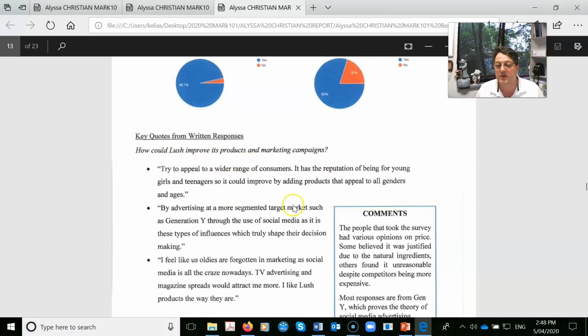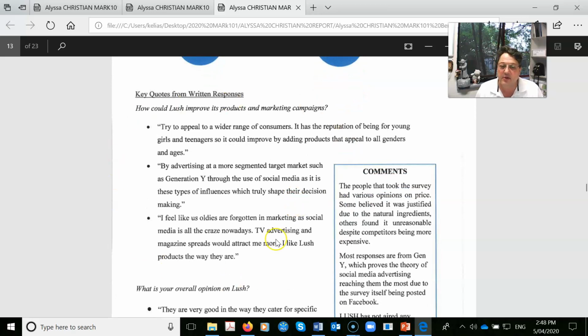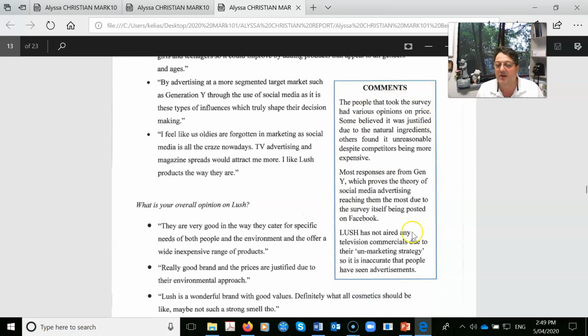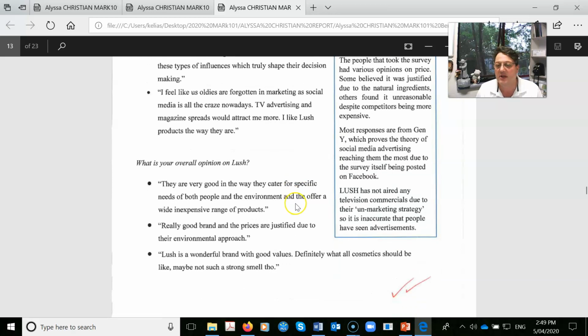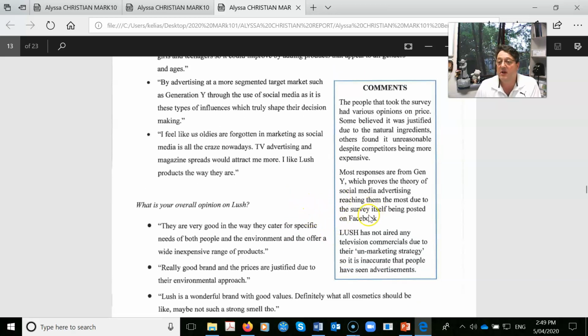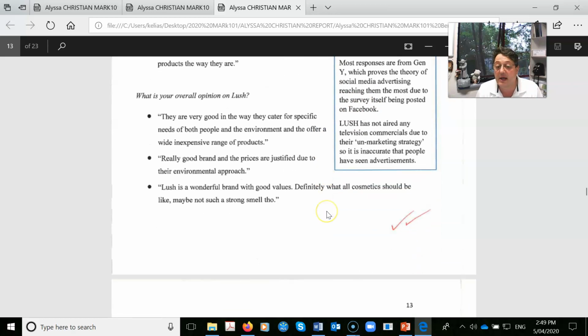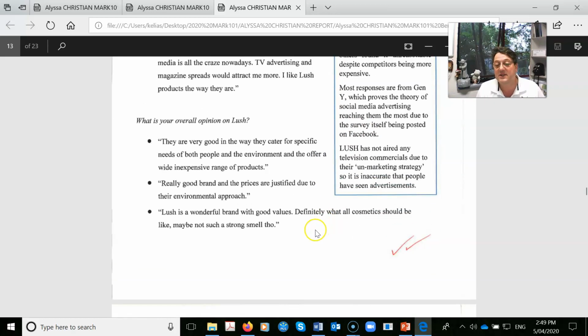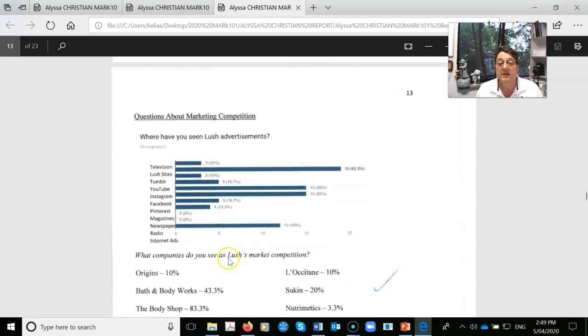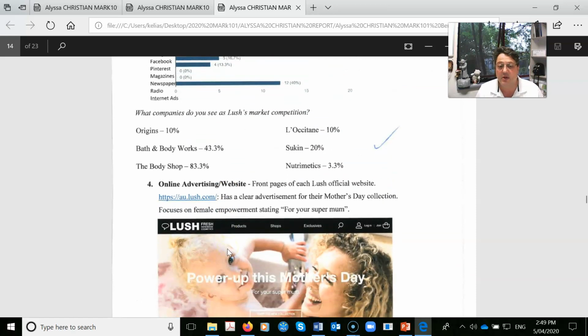How about quotes from written responses? This is another great way, if you want to make impact, is to actually sit there and say, hey guys, this is a written comment. It has more weight than usually statistics in a graph. It's just how people are. And look at this, beautiful little commentary. It's telling a story all the way through. I mean, look, I don't think I could have done a better assignment than this myself. Actually, I'm sure I couldn't. And that's why every year we use this, the quality of assignments just goes up because people are learning from the best. Now, look at the questions that were used online.